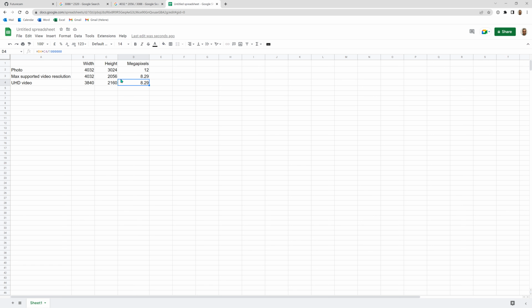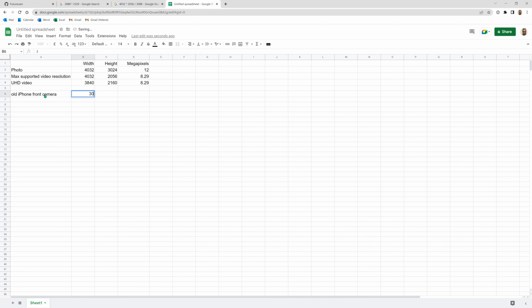Now, this is what I have done here, right? Old iPhone front camera, 3088 by 2320, which is 7 megapixels.